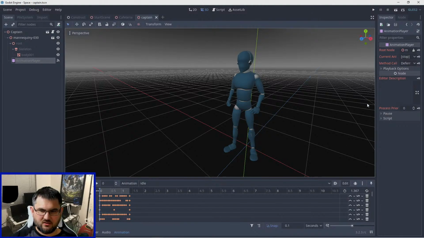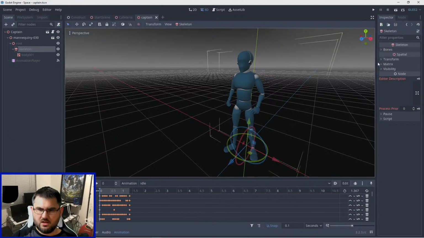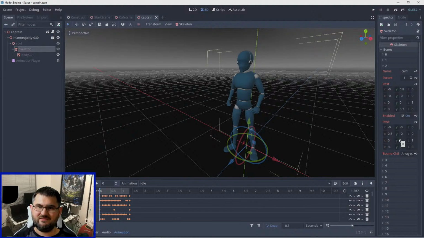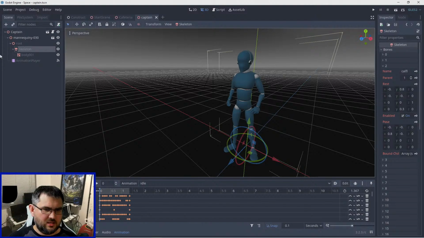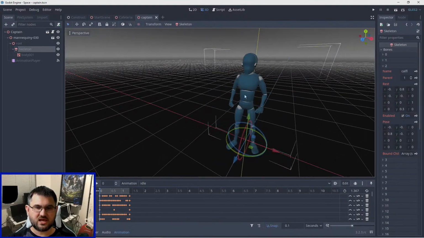We have our skeleton in here that we can actually interact with. So here are all our bones. Now we could manually enter values in here if you really want to be crazy. Sorry, I need to turn this thing off, it's bothering me a bit that it keeps bleeping. There we go. So obviously, you don't want to pose your characters in that way. We actually want to have a proper gizmo and a proper way to select things.